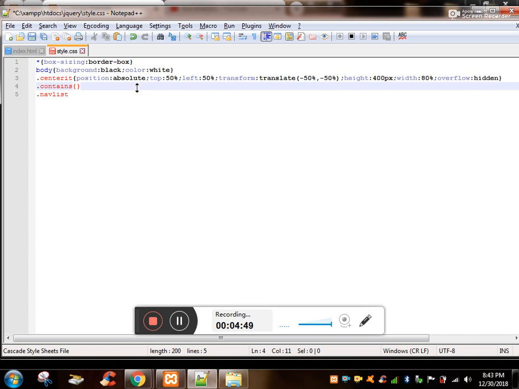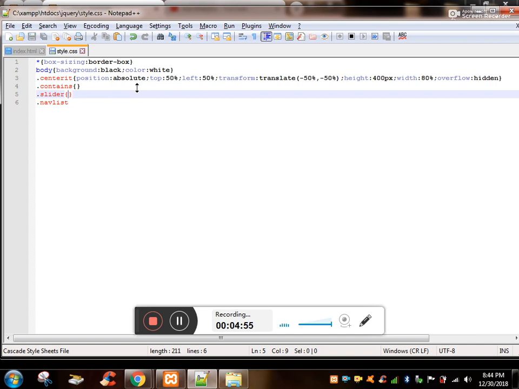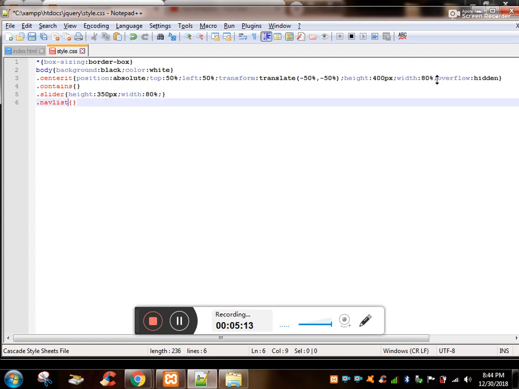Fine. So now the contains, and inside the contains we have slider. The slider should have the same width and height as the parent, except there is a modification in the height. The reason for having less height is to accommodate the nav list.